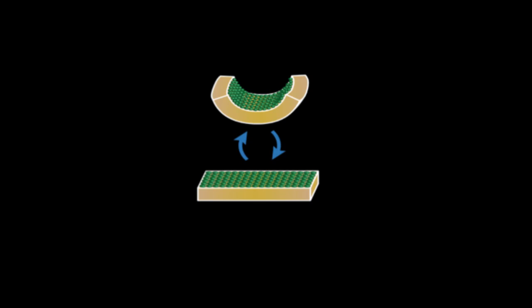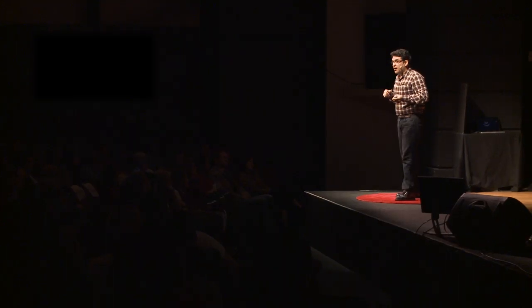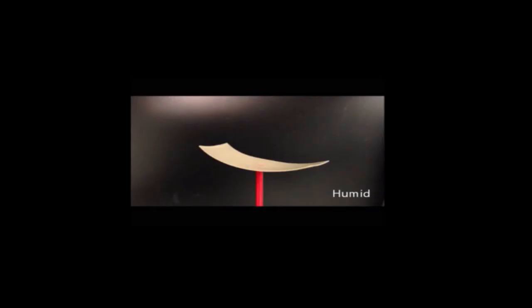Spores showed the way for that too. They can assemble on surfaces densely, shoulder to shoulder, and when they expand they can push each other out, causing the underlying material to bend and straighten. I tried many different materials to get it right and found out that latex rubber is a good one.